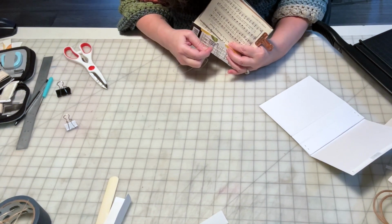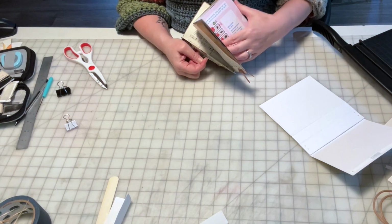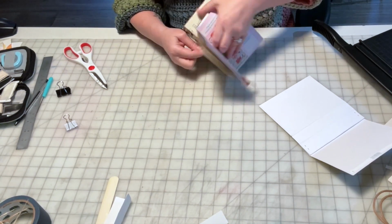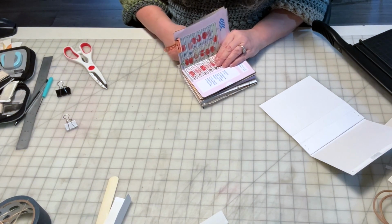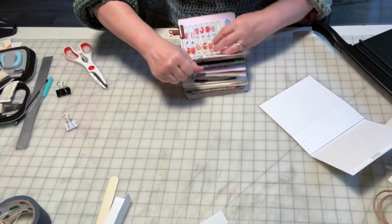The holes don't line up. Here we go again, it doesn't want to go through. It's always on the last 1 or 2 that we, oh, there we go. Okay. Yay!